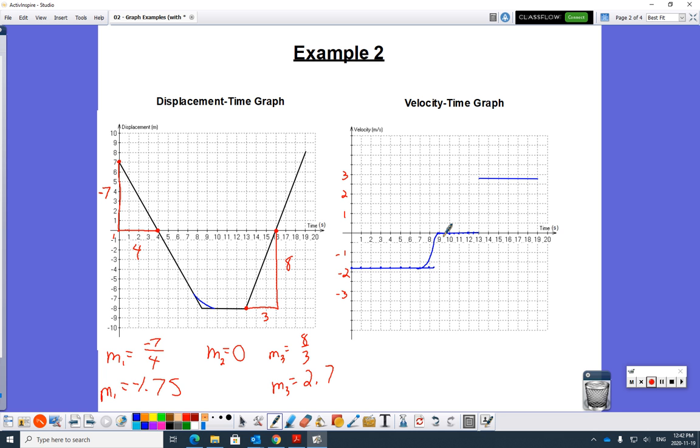I did that curve to say, technically speaking, it's probably the situation where there's going to be this time when you're slowing down. You can't just instantaneously stop and jump from one velocity to the other. Yeah, it's got to be smooth somehow. I'm not asking you to do that. If you guys draw this and you don't have that curve down there, I'm like, yep, that's fine for our course.